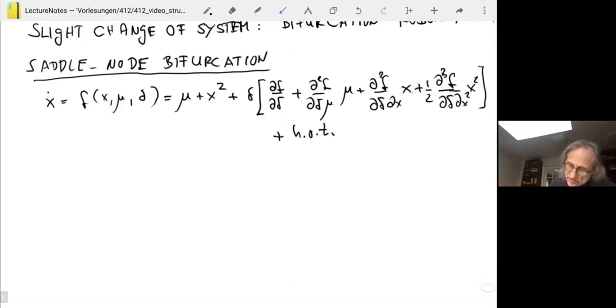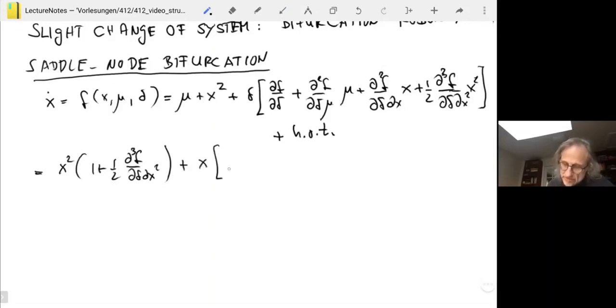Okay, so what we'd like to have, we need to get rid of this term by introducing different coordinates, shifting x, for instance. And we'd like to get rid of this term by shifting coordinates, maybe mu. Okay, and so let's maybe sort things first so we see what we actually have. And so we get here x squared times 1 plus 1/2, the third derivative term, plus, and then we have a term with x, which is new, which we don't like, so to speak. That would not be matching our normal form for the saddle node bifurcation. So where's the x? That's a d2f by d delta dx. And then we have a term with mu, which is 1 plus d2f by d delta d mu.